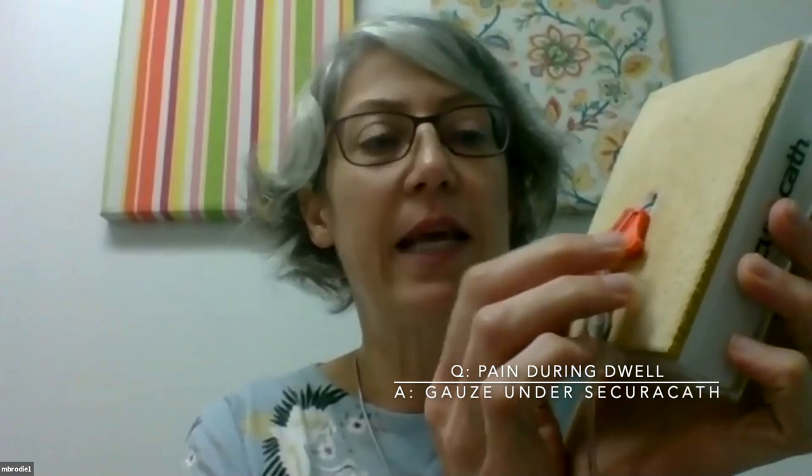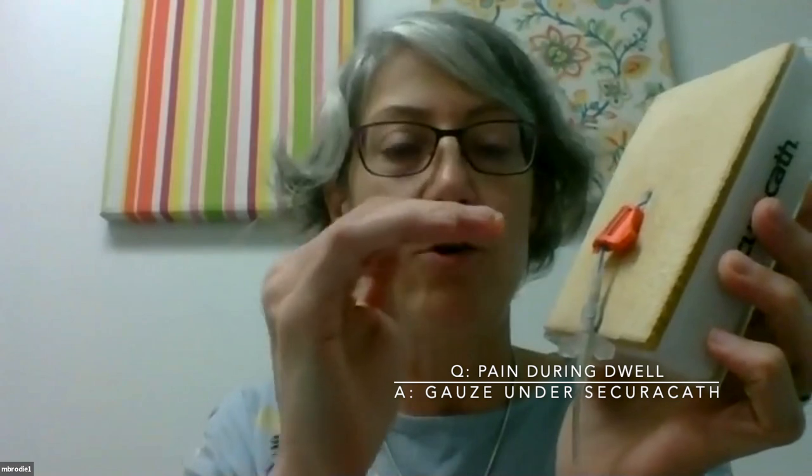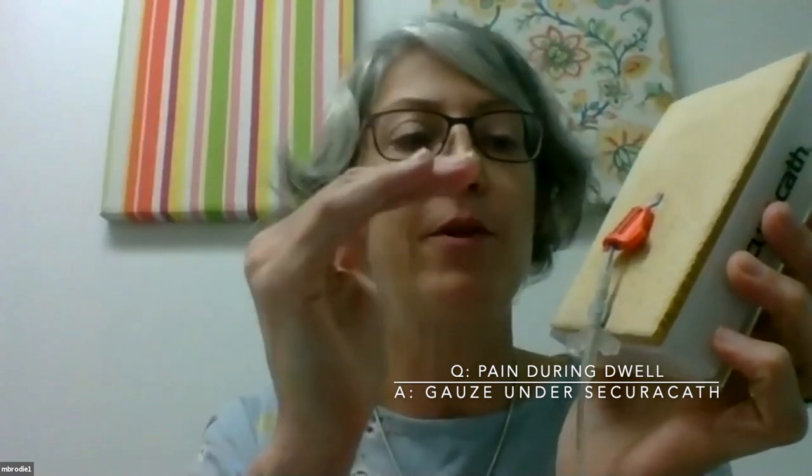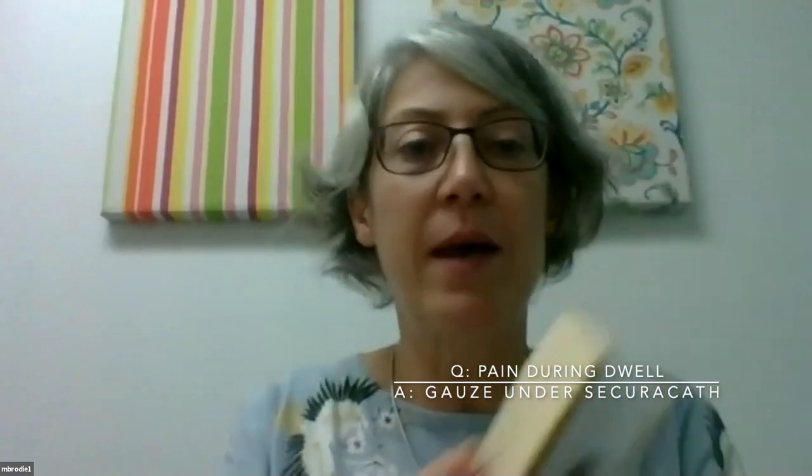What we sometimes do is just take a 2x2 and put it under the SecurAcath to lift the tines down, or the feet down. I keep calling them tines, but they're kind of feet. Sometimes that makes it more comfortable for them. But in general, we find it to be very well tolerated.